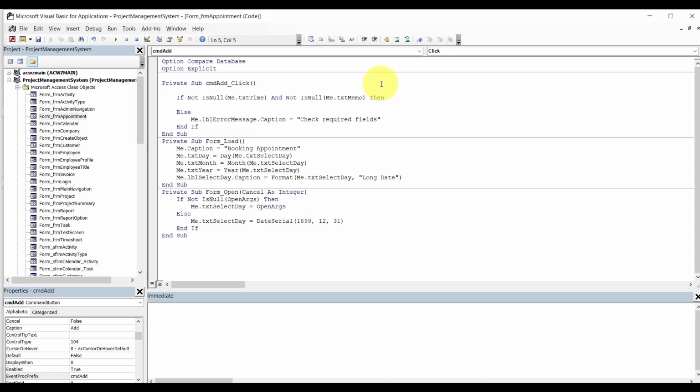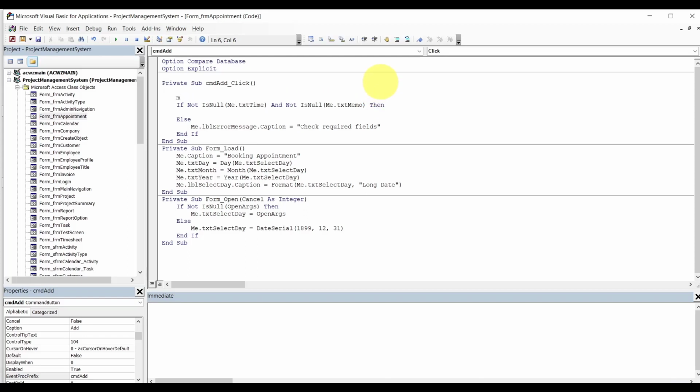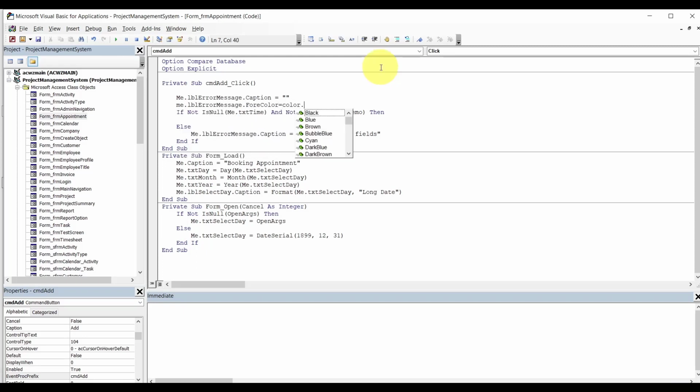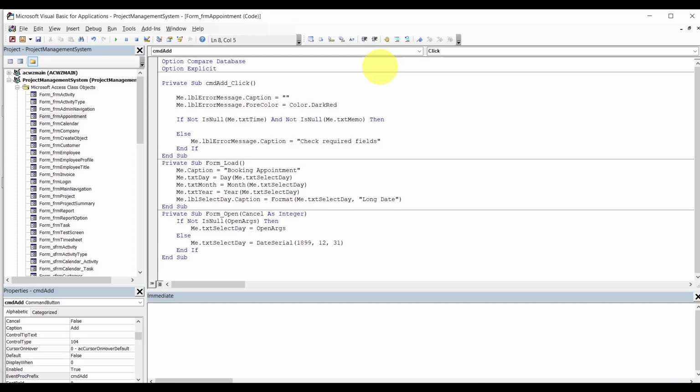Now there I'm going to make sure this guy is empty, and how about full color? We want to color this guy as dark red. That looks good.